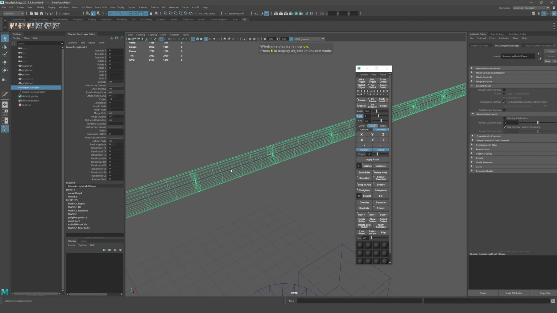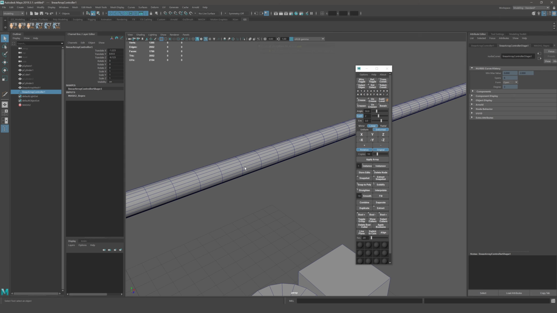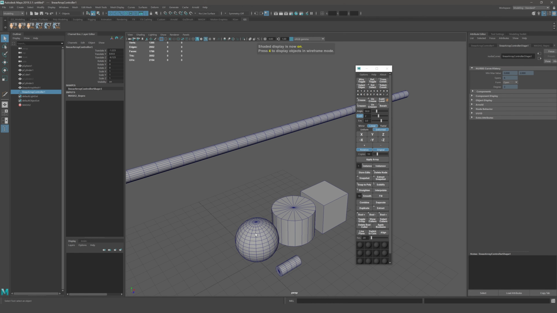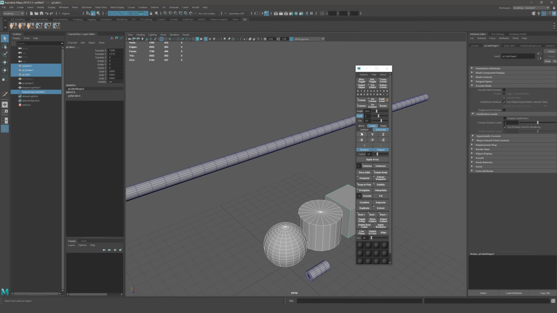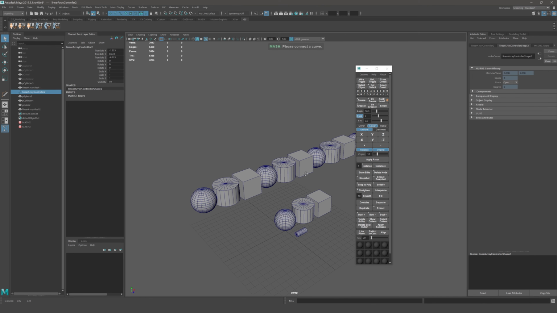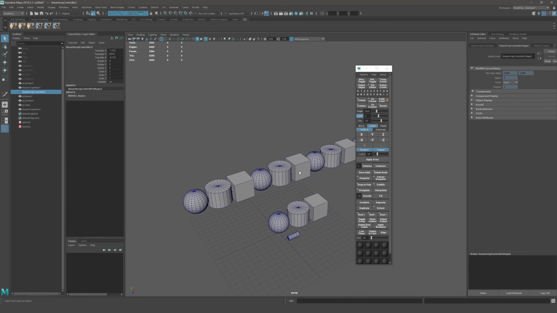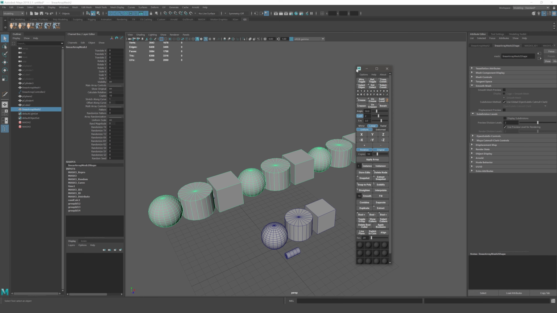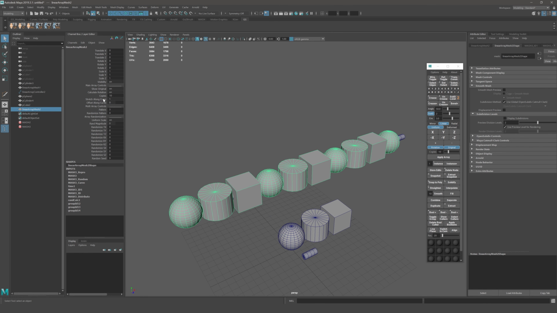We need to select the curve that is inside over here, and we also need to select those objects. Switch to uniform, for example, and create. You can click on any of those axes as long as you have the curve selected. It will follow the curve. Let's click on the axis. And as you can see, now we have something different. So first of all, let me just change some options so it will be easier to see.